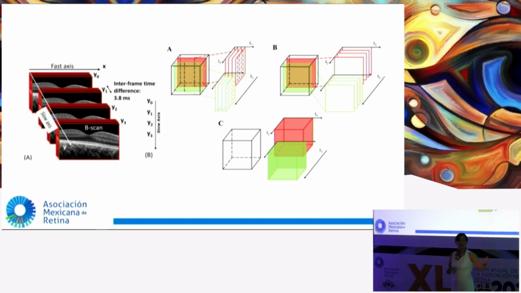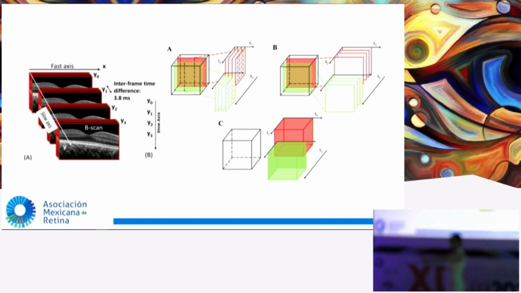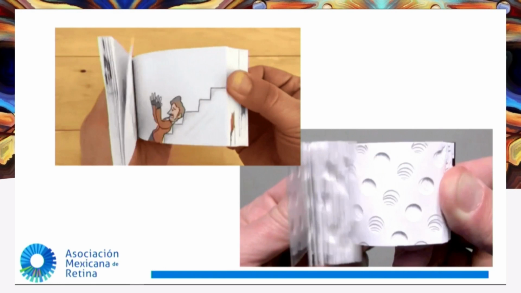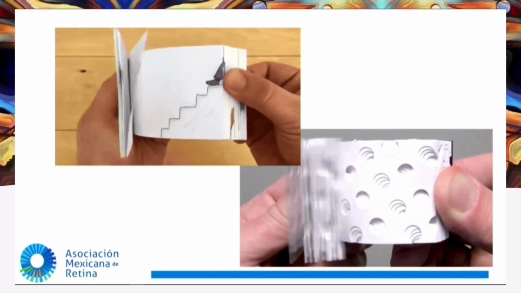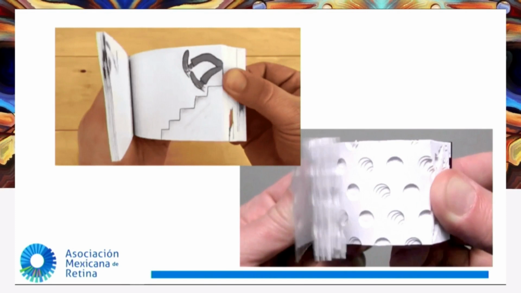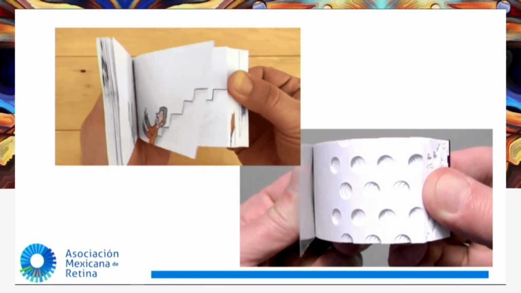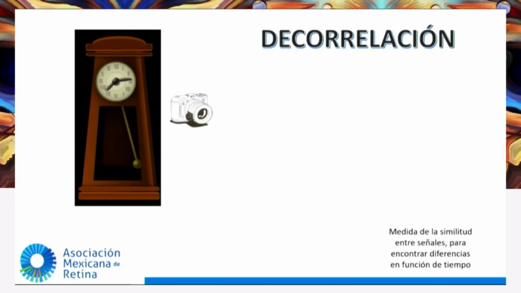The advantage of having these tomographies on the horizontal and vertical axis is that the device can reconstruct them in a three-dimensional way. There's three-dimensional information. I'm sure that we've all played with this, the flip book or a folioscope. There are images and we flip it, and then our brain detects movement, and this is what the mechanism of the device does.